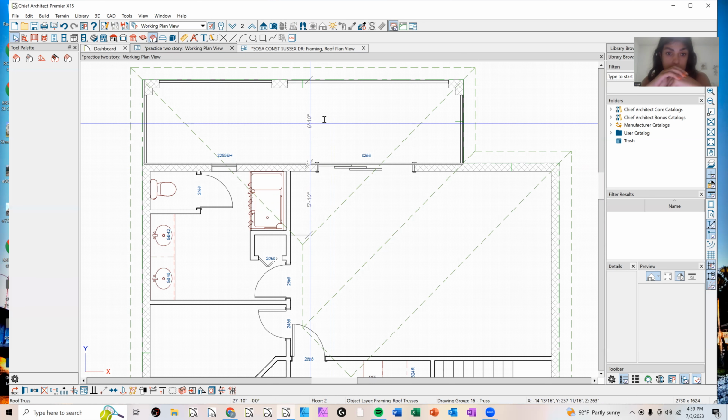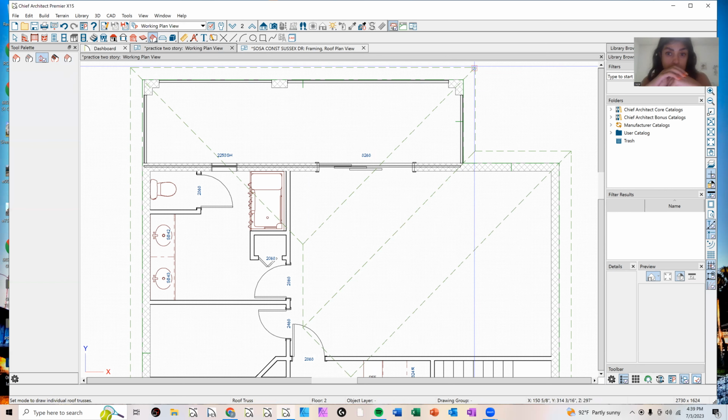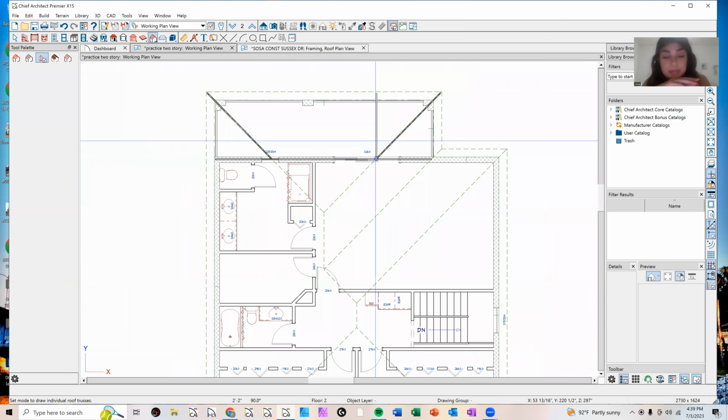Six, 10, 7 feet. Okay. And then we're gonna run one here, here. Basically, it's gonna be the same thing. You would run them here, here.